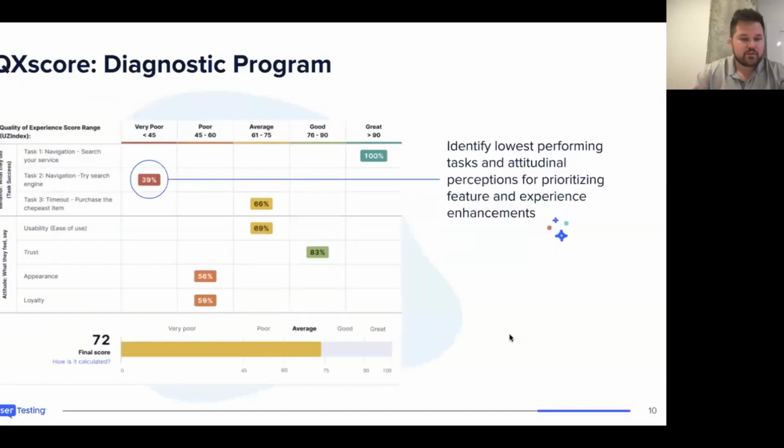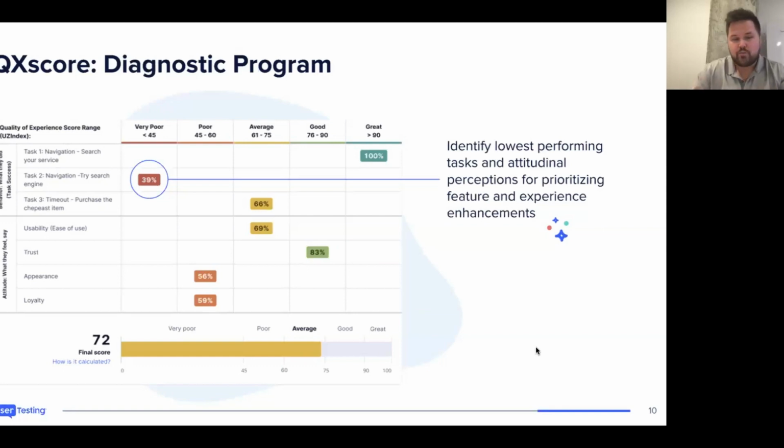So we'd get the final score. In this example, it was a 72. And we can see again where performance decrement was occurring within our major flow. And for us, some of those low points were people not being able to find a refundable fare and maybe not fully understanding how to understand fare amenities.